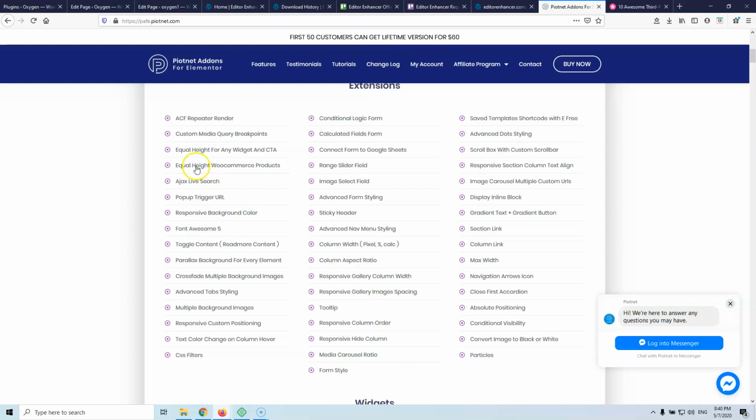It has equal height for WooCommerce products, so the buttons will be at the same height as the title and everything else. It has Ajax live search, pop-up triggers, a sticky header, section links. We don't have section links in Elementor, or column link, or max width and tooltip and things like that. So this is for Elementor.